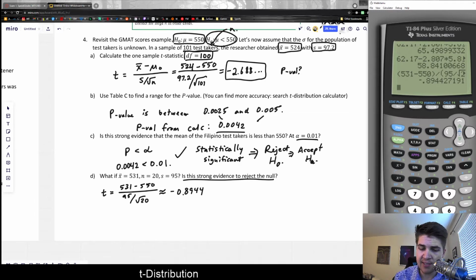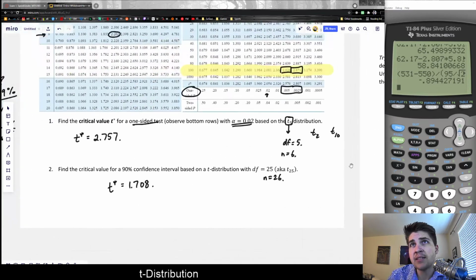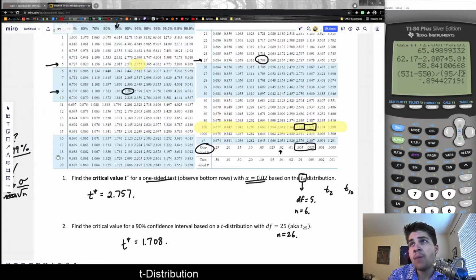So again, we have our t-statistic. Now we need our p-value. That's always what we need from there. An approximated value of our p. Here, remember, we need to know the degree of freedom. So degree of freedom would be 19. So we want to go to row 19 on our table. And we had a t-value of about 0.894.